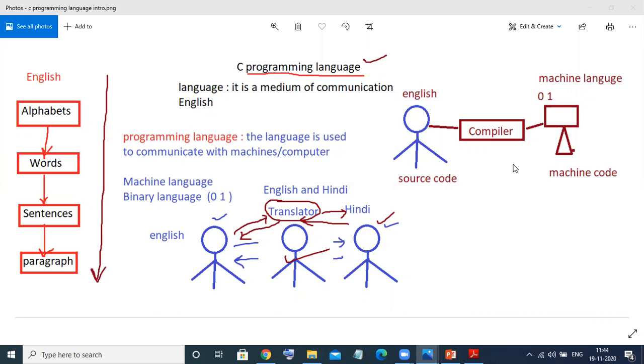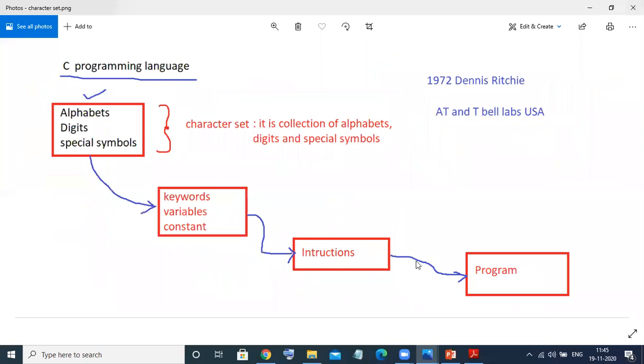So in the programming language, we have talked about the compiler, which is responsible for talking to the human and the machine. The source code will be converted into machine code and vice versa. After that, we have seen the character set. If I want to learn any programming language, what are the basic steps? The first step, we have seen the alphabets, digits, and special symbols.